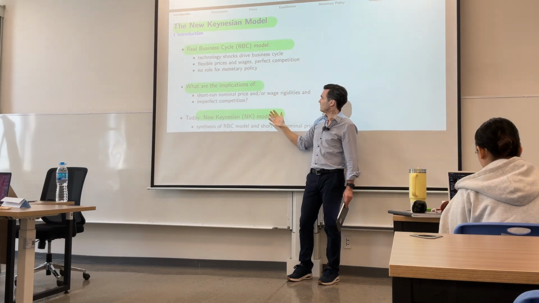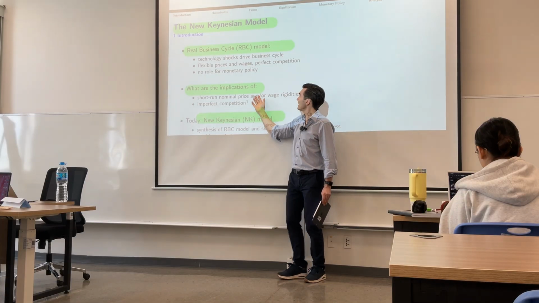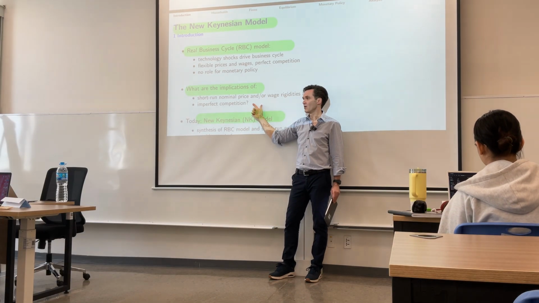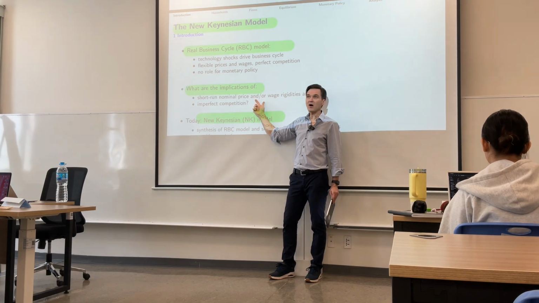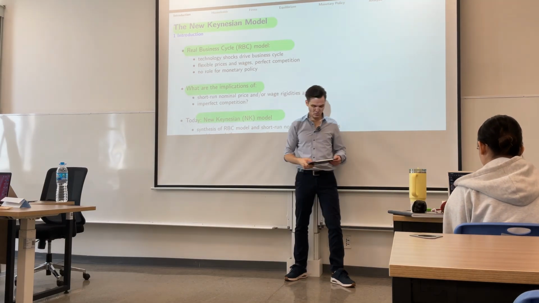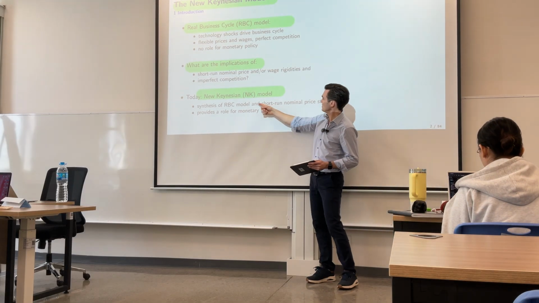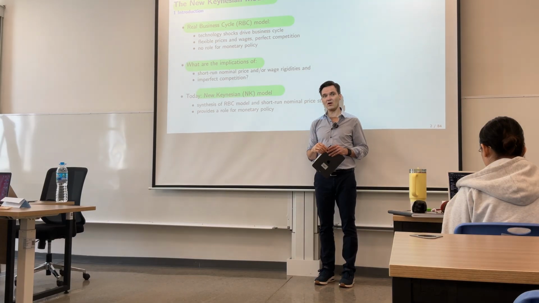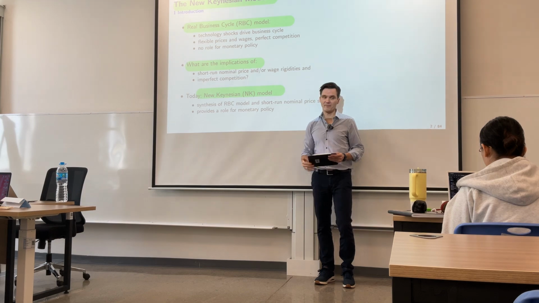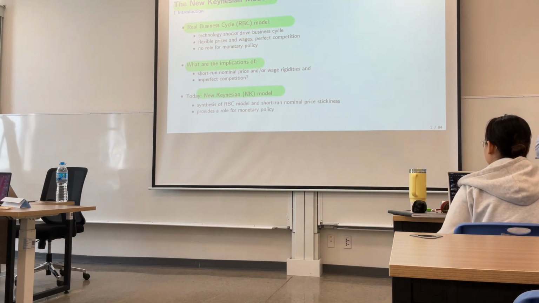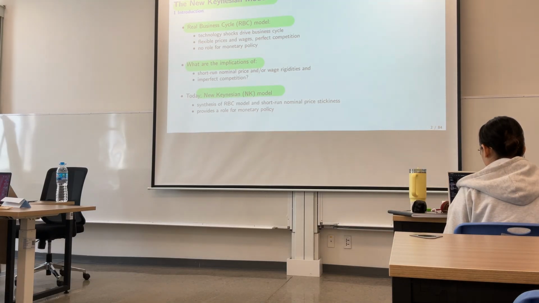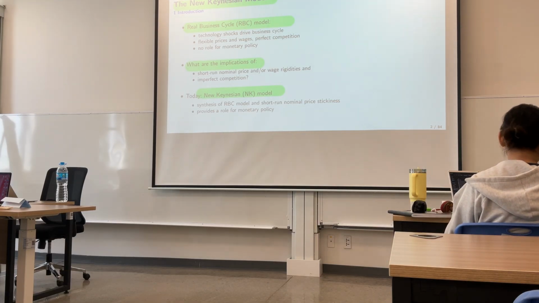Then, a little while ago, people asked, what happens if you relax one assumption, namely that prices are completely flexible? You make prices sticky, or wages sticky. The resulting model, the RBC model plus sticky prices or sticky wages, gives you the so-called New Keynesian model. It's a synthesis, if you like, between the RBC model and nominal price rigidity. And it does one thing: all of a sudden, monetary policy becomes very powerful. I've met Jordi Galí, who's one of the intellectual giants in this field, many times, and in conversations he always keeps telling me that monetary policy can do everything in the New Keynesian model. It's super powerful. In the RBC model, monetary policy has no role, no power. In the NK model, it's like the superpower. Depending on what the central bank does, it can change everything in terms of allocations in this economy.